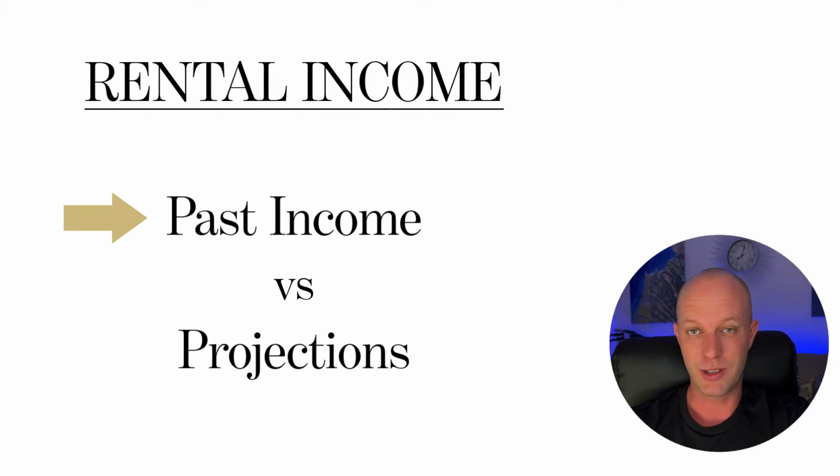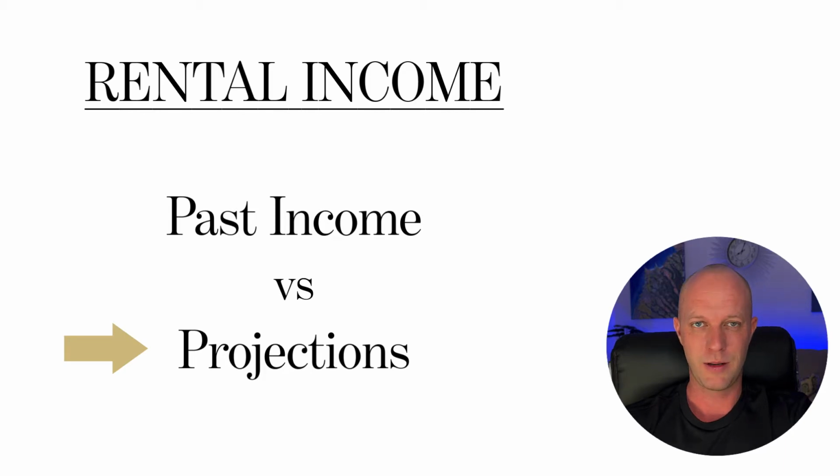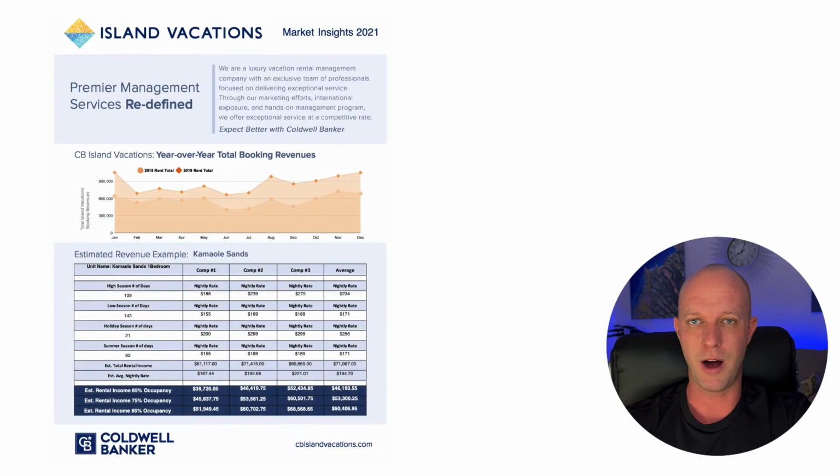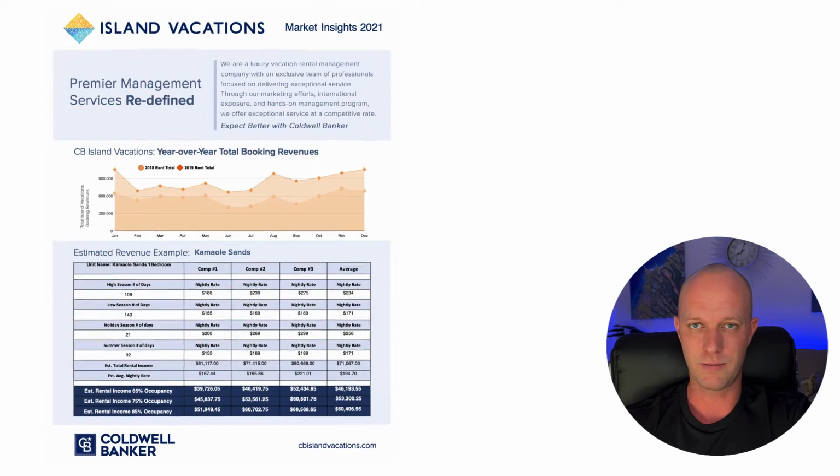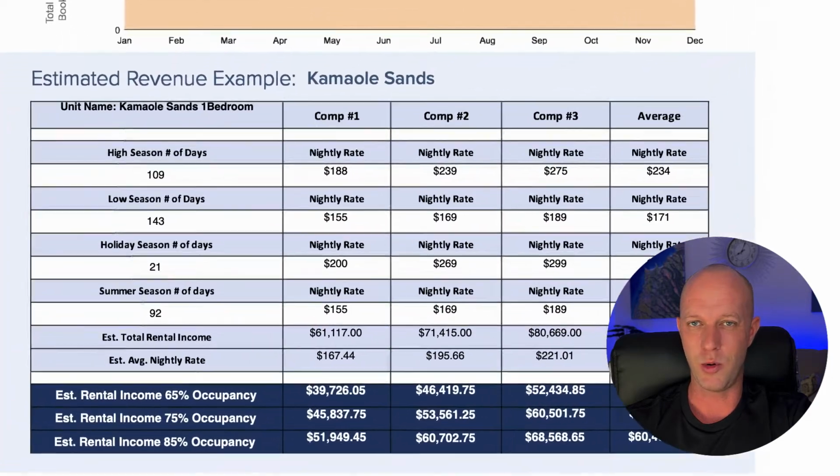So what we like to do instead is to take a look at the future projections. And we do this through a rental income study. The company that I work with does a very thorough rental income study based on the condominium complex and the unit size. Let's take a look at how we do these calculations.